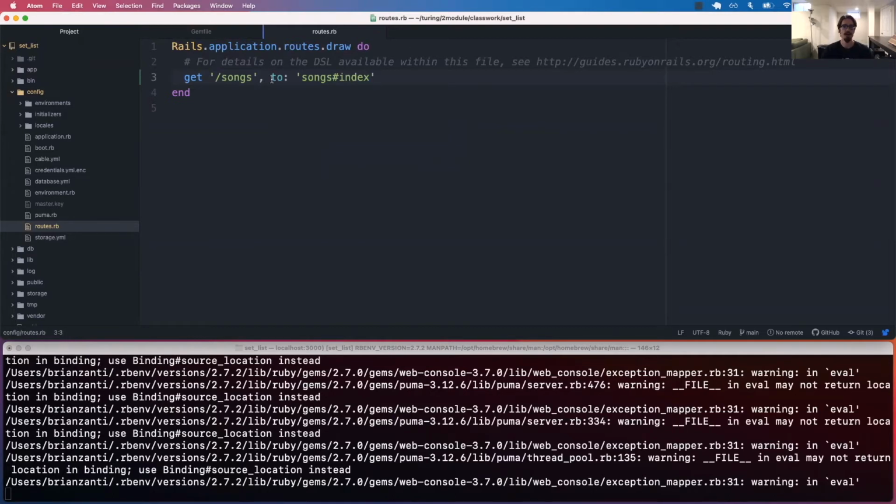So in this routes file, I'm adhering to the Rails routes DSL, which stands for domain specific language. So essentially, I'm just following the rules for how to make a routes file work. We're not just writing Ruby here, we're writing Ruby within this Rails routing DSL. Okay, so now we have given our app the ability to receive this request to /songs, and we're trying to route it to this controller action right here.